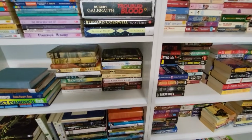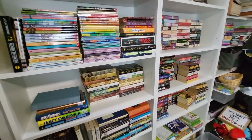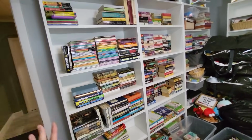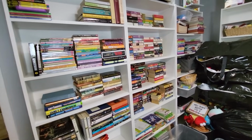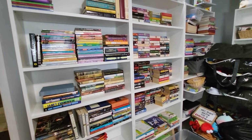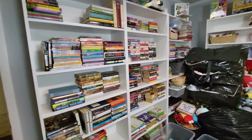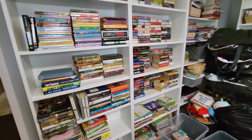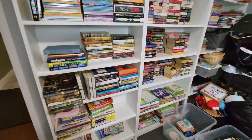Now, as far as tracking that, I don't know if that's something I'm going to be able to do or really even care to do at this point. I think I might cut some of these as a loss, even though obviously I could still probably make, I'd say, $100 to $200-ish on most of this stuff still. So there is still money to be squeezed out. If I can find a way to track it, I will. But for the most part, we're just going to get this stuff over to the store.